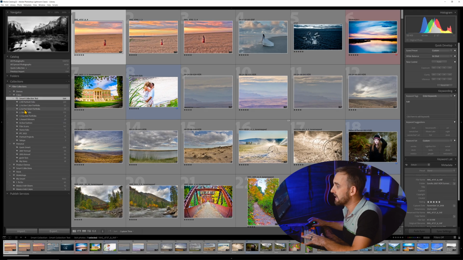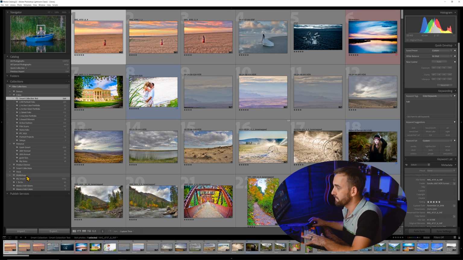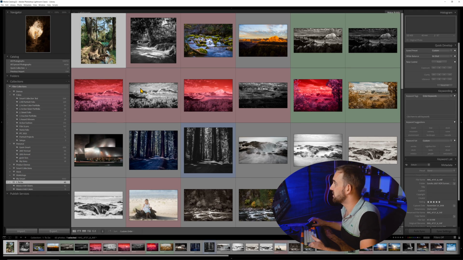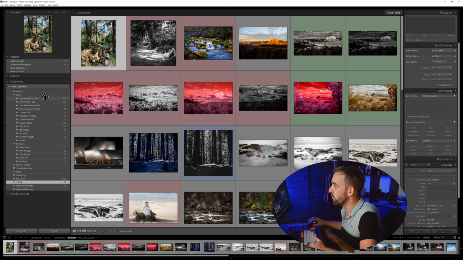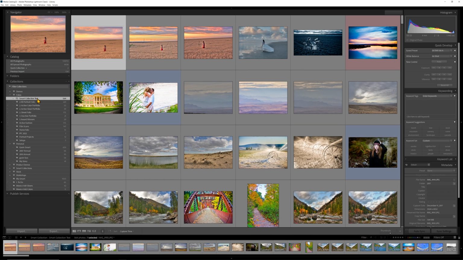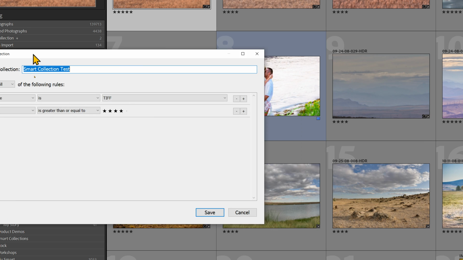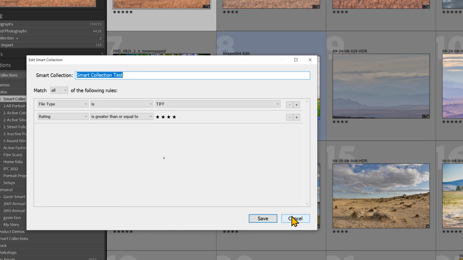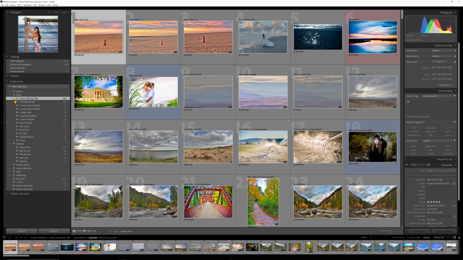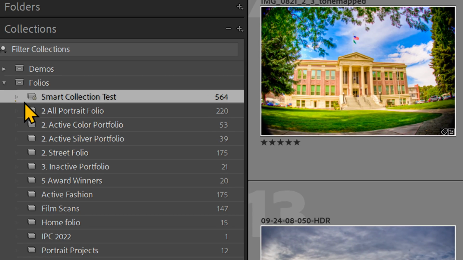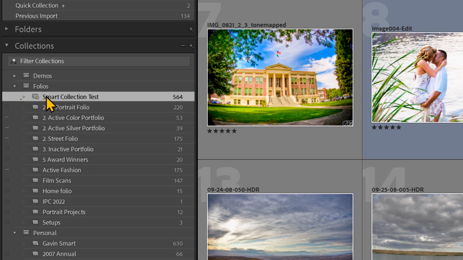If I go back to another collection, let's say my to-do folder, and I try to drag a photo into this smart collection, you can see it's got an X there. Nothing happens. I can't drag a photo into a smart collection because it's defined only by the parameters in that collection, and I can still edit it by right-clicking and going to edit. And you can see this is different from other collections by the little symbol here, which has a little star on it representing smart collection.